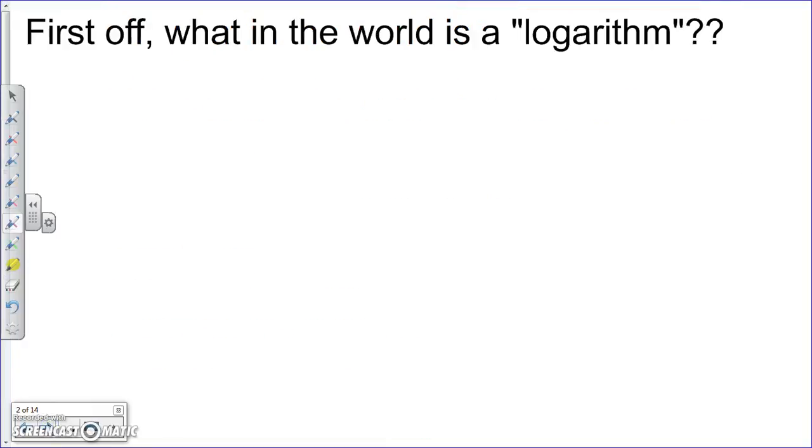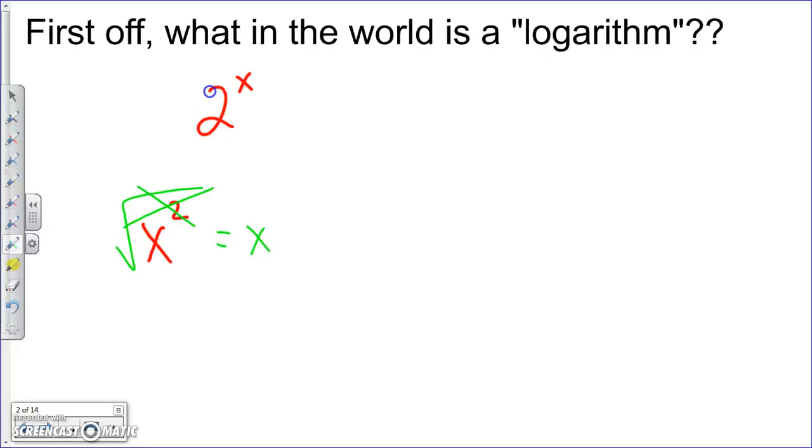All right, so first off, I need to know, well, what is a logarithm? Well, we've been dealing with some exponentials lately, right? So let's say I had an exponential of 2 raised to the power of x, and I asked you to solve for x. Well, right now you can't do that because you don't know what it's being raised to. In the past, if I gave you an x squared and said solve for x, what would you do? Well, you would take the square root, right? So that way the radical and the power cancel each other out, and we have x left over. Well, up here with my 2 raised to the x, I don't know what the root is. This is unknown, therefore I don't know what root to take.